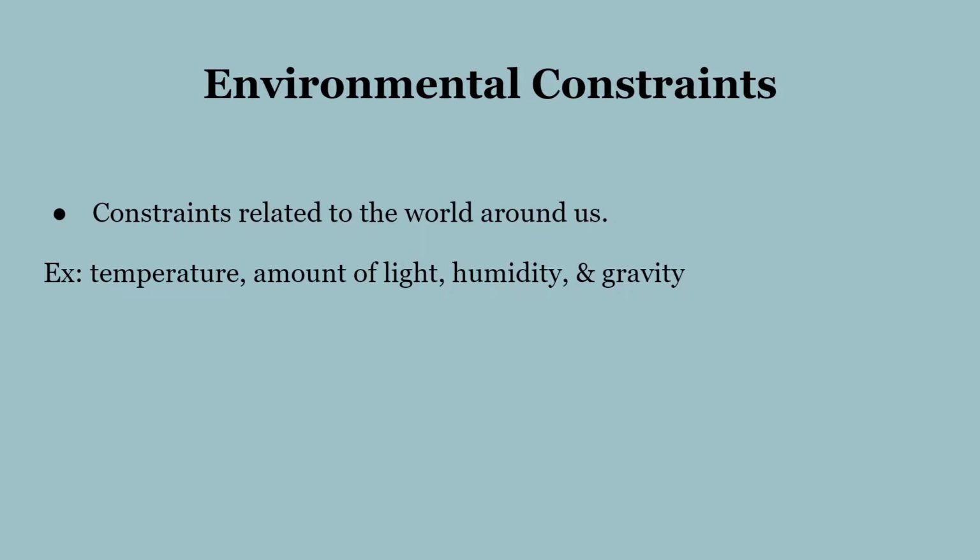And temperature, imagine playing football in hot weather outside. You would be more dehydrated, so therefore you would move slower. And imagine the amount of light, the humidity, and gravity. They can all have an effect on how we move and how we do certain things and how we play certain sports.